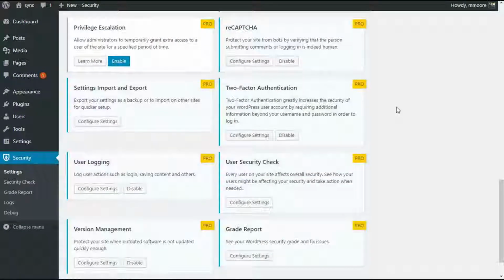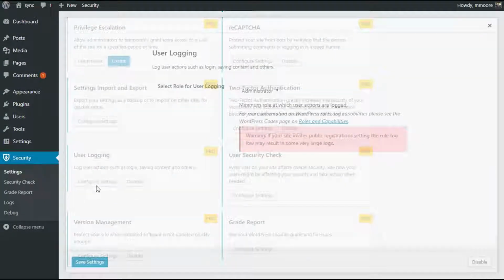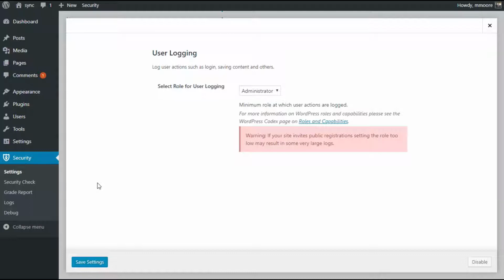And then another great one that I like to go over real quick is the user logging. This is great because this is going to record anytime, let's say I escalate someone's privilege or I create a new user, that's going to be recorded in the log.